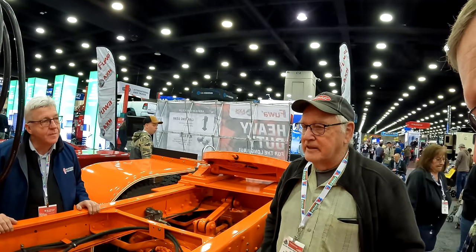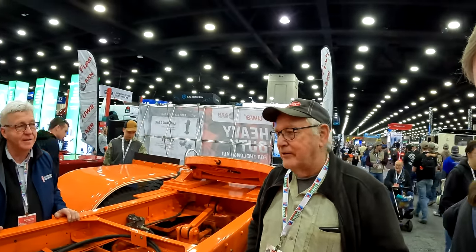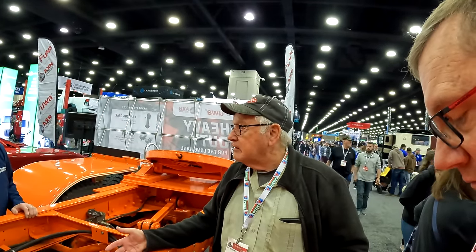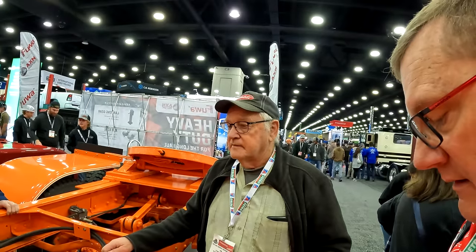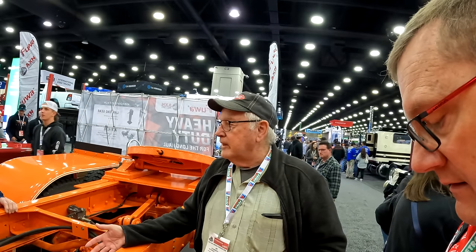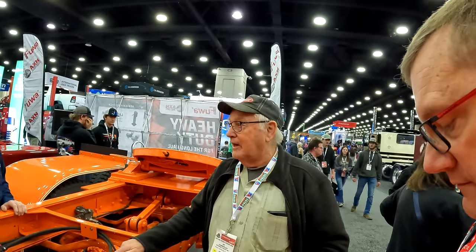They say the good old days, but they weren't. I wouldn't trade an old truck for a new one, other than maybe this one, for shows. But for working, they were so hot you couldn't stand it, and there was no such thing as air conditioning. My 73 had air conditioning, but it could only work for a week and quit, and it cost so much to fix you never bothered. We didn't make a lot of money at the time. I look at the way the guys bling these trucks out now, and they're making way more than we ever used to. I had one chrome stack, and everybody thought, look at that, he's got a chrome stack.